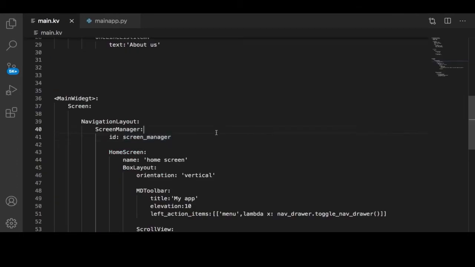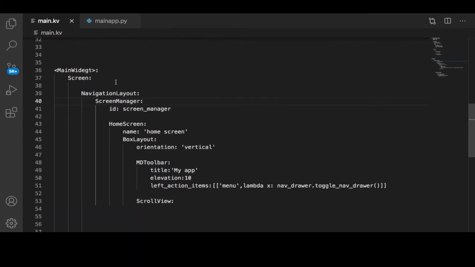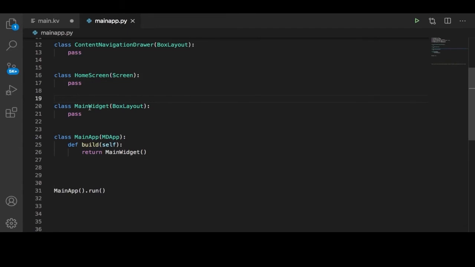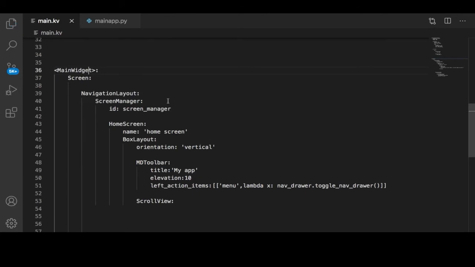So now it's time to run our application and see what's going to be displayed. But before you do so, you need to double check your code. Here, as you can see, I have a problem. I said main widget, but the E should be after the G, so it should be widget, W-I-D-G-E-T, because the class is MainWidget. So make sure that you don't have these very simple mistakes. If you have these, your application is not going to work.